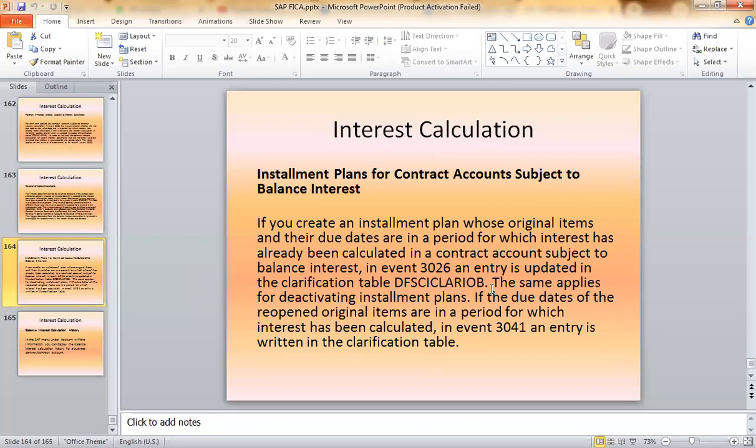The same applies for deactivating installment plans. Means when the whole payment has been made, the installment plan is deactivated. If the due dates of the reopened original items are in a period for which interest has been calculated, in event 3041, an entry is written in the clarification table.